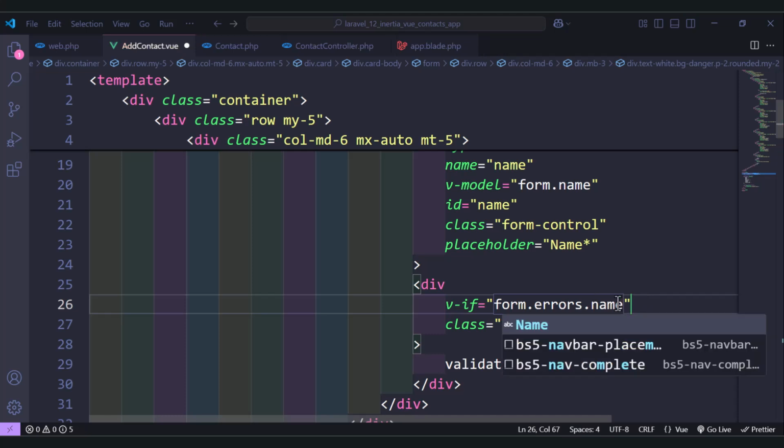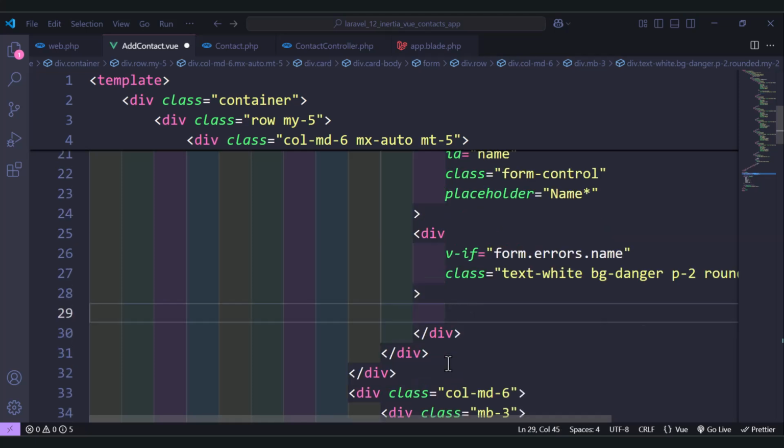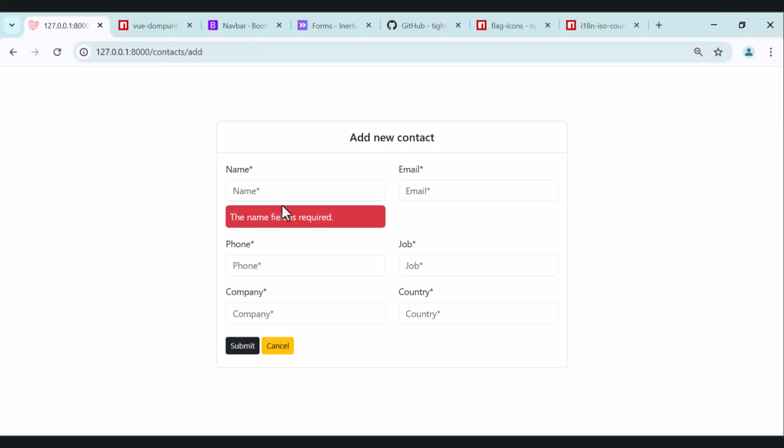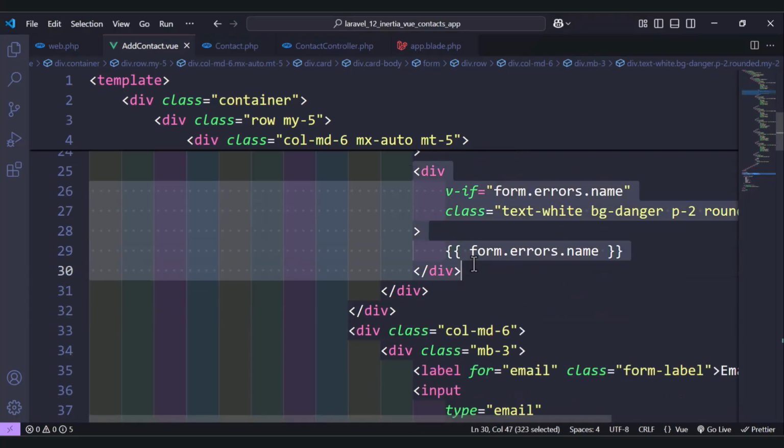So only when we have form.errors.name, then we will display the validation error for the name, okay? So save, let's take a look again. As you can see, the name field is required. So we need to do the same thing for the other fields, okay?